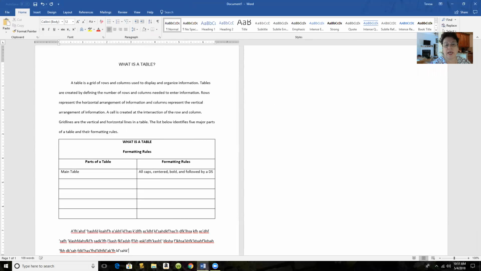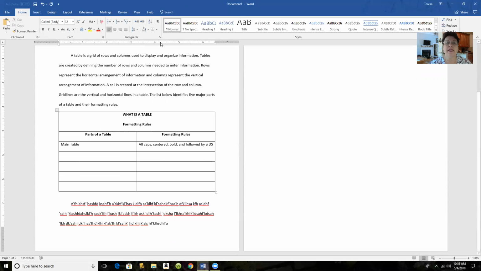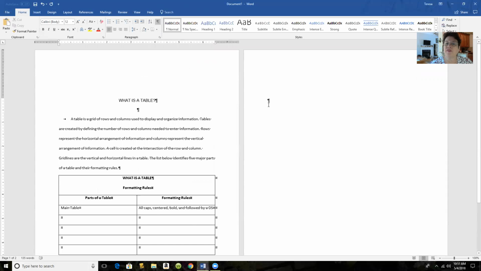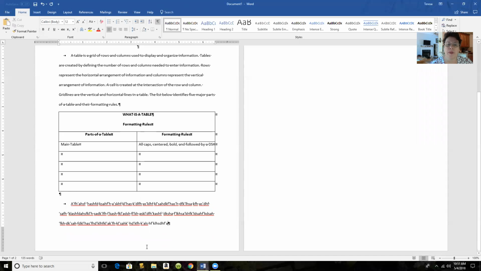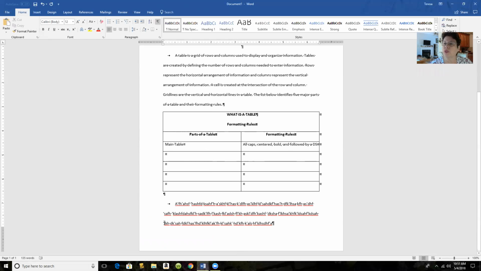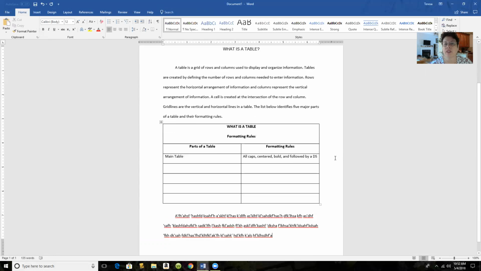Your name should be in the header. And I'm glad this happened because this is something a lot of you are having a problem with. Look with me down here at the bottom. It says page 1 of 2. So let me show you a little trick. If I come up here and hit this little button right here, this is my paragraph marker, it shows me that I've hit the enter key enough that it goes to a second page. So if I put my cursor right here and delete those extra ones, it gets rid of that second page, and now it just says page 1 of 1. So I'm glad that happened. You can turn this off because that confuses a lot of people.